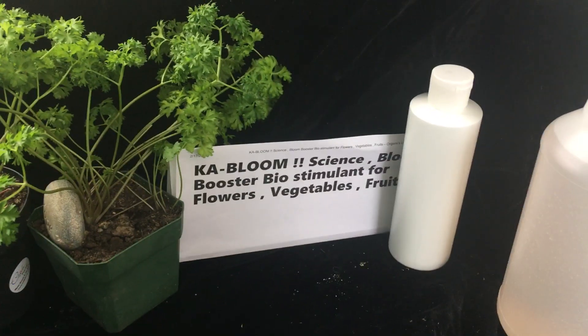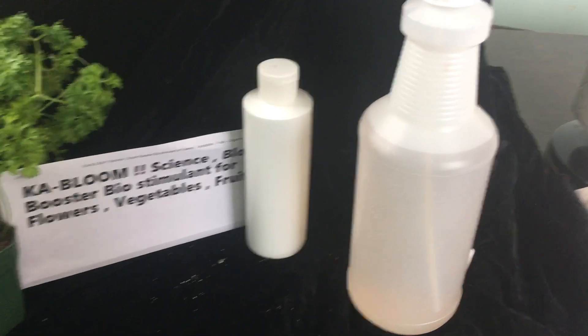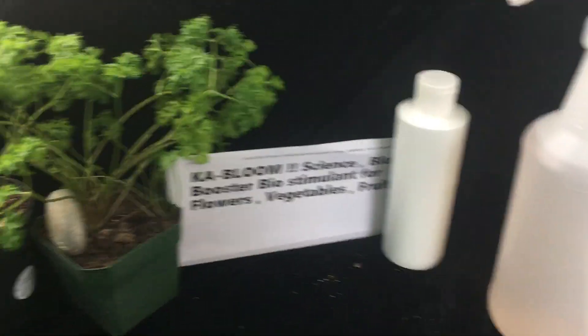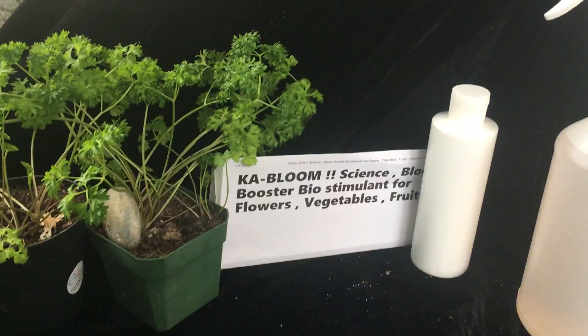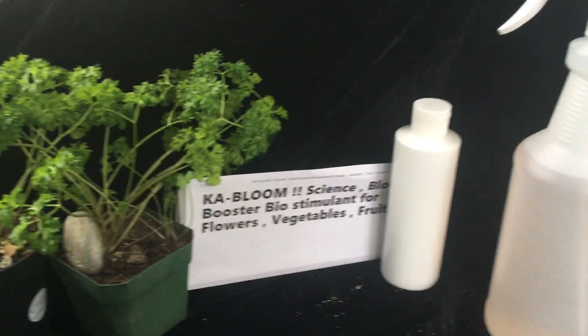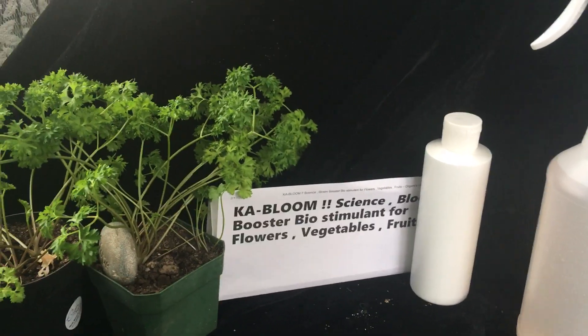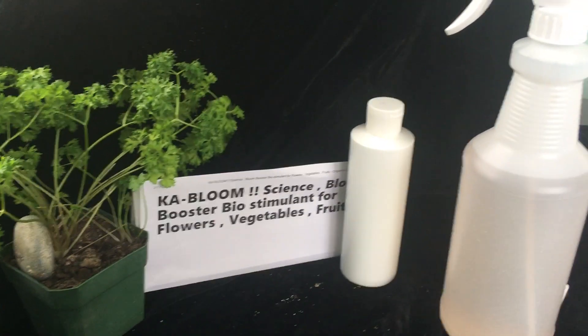What it's being supplied through is the different things in our special seaweed extract. It's not cold water seaweed we use — we use a warm water seaweed that survives on very little light and very little oxygen and produces its own food. It's just an amazing seaweed. We process it through vermicompost, where the worms and the bacteria in the worms break down that seaweed and rupture and break down the plant cell walls, drawing all the good nutrients and the different plant hormones that are in that seaweed into our product.